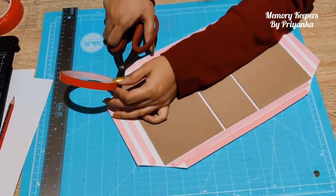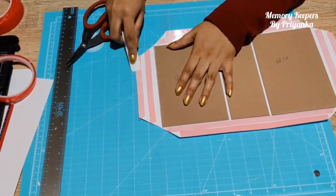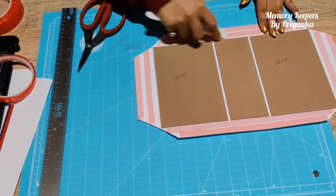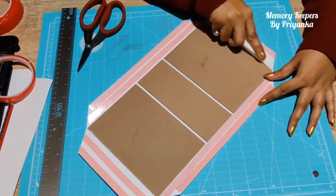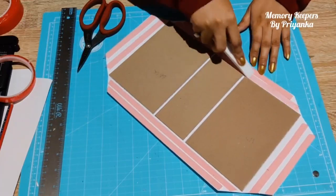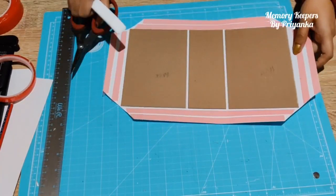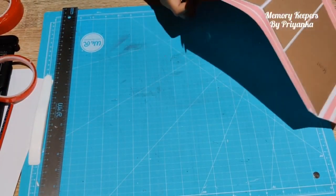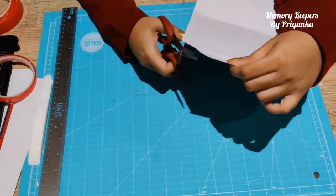So now we're gonna line this perimeter with the tape again. If you want to reinforce this, we can also use glue in between. Okay, first we will burnish this nicely. You can see the color changing with the tape when you burnish this nicely. Otherwise it's light pink, and after burnishing it's towards dark pink. Okay, now we'll cut these overhangs of the tape, or you can also flip this and you'll be able to see any overhangs better, and you can snip them off.